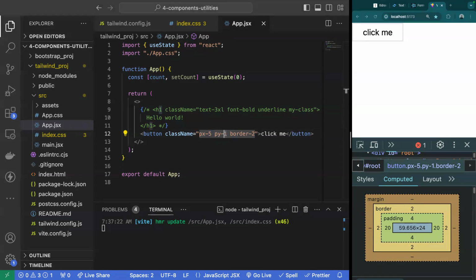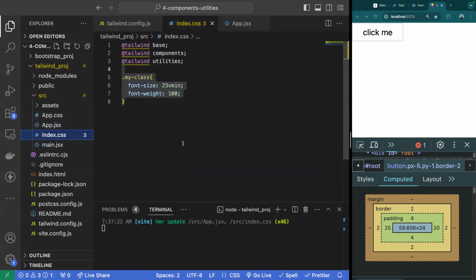Gotcha. Thank you. Demi? So, just so I get this right, we don't have to import Tailwind in this because that import statement up top is just app.css, but index.css actually has the at Tailwind. So how is it using the Tailwind?